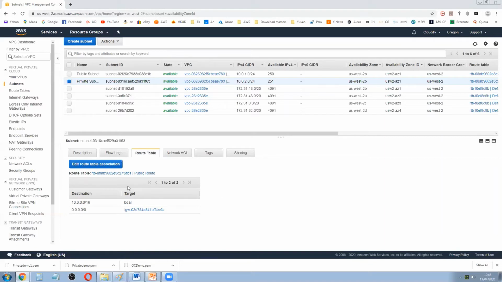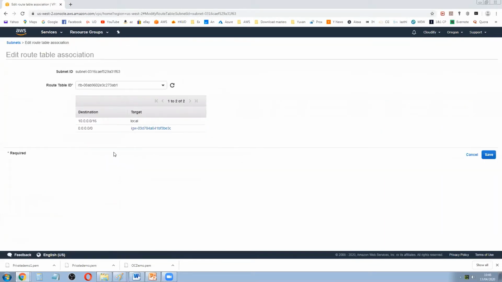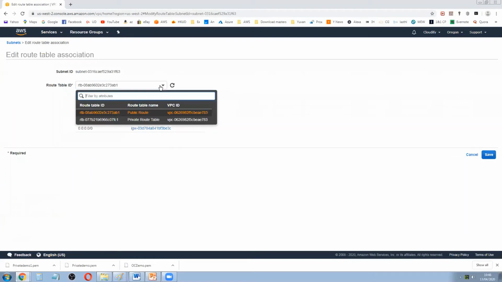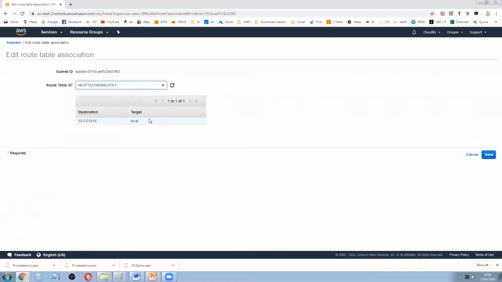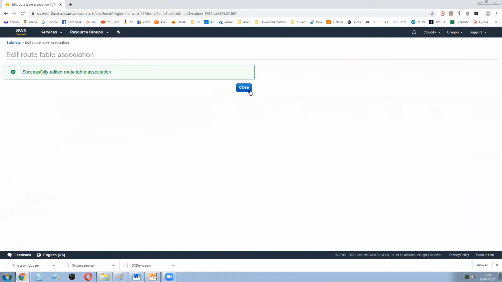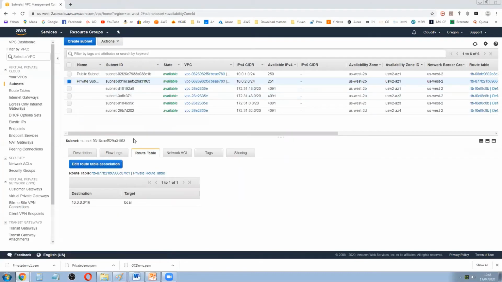So what we have to do now is edit this so that it gets specifically associated with the private route table. Now you can see only local traffic is allowed as per our route table.